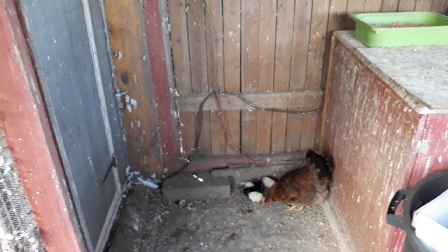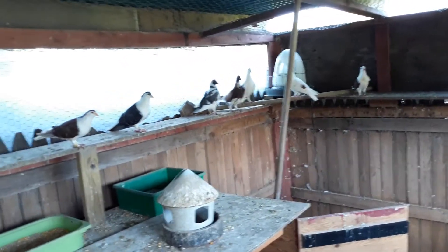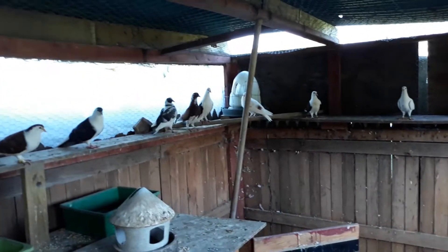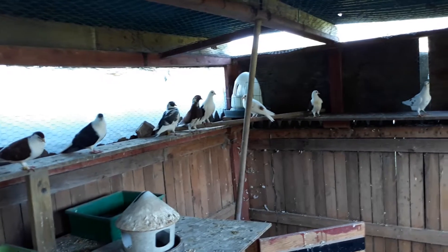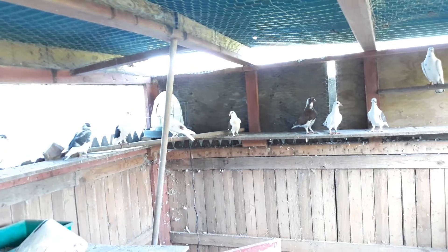Pigeons are actually wonderful birds - it's a shame they've got such a bad reputation. They are considered the oldest domesticated bird, more so than the chicken. Human beings have been eating, raising, and racing pigeons as sport since ancient times - the ancient Egyptians were doing it. But it's believed that when our ancestors were living in caves, that's where the relationship with humans and pigeons began, because the pigeons would be nesting up inside the caves. Our ancestors would climb up and grab the squabs, and they realized that if they just kept eating the babies, the parents would keep them fed all the time.